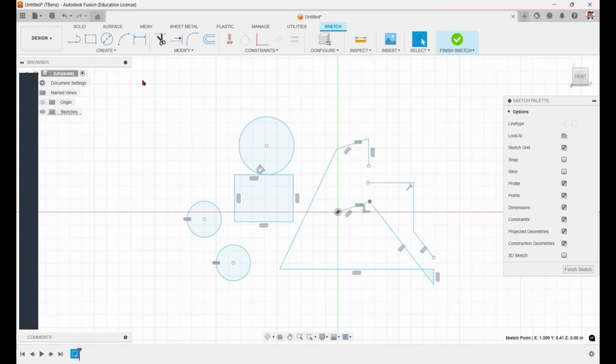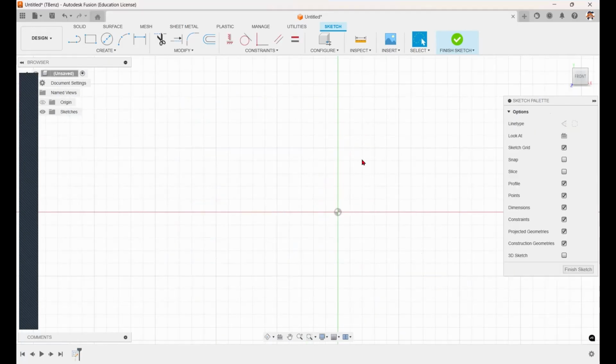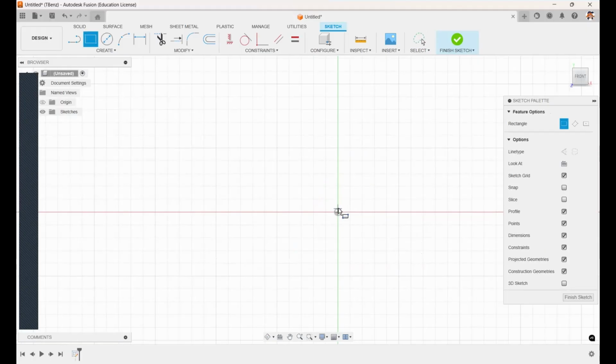All right, so I'm going to clear off my screen. I'm just going to click and drag this little goofy shape and hit delete on all of these. Just grab a shape and delete them all. I'm going to go up and make a rectangle. And I always like to start at the origin. You should always get in the habit of starting at the origin and pulling up and to the right. That's going to be a positive in the X and a positive in the Y direction. So I'm just going to draw this little rectangle. And you can see that these two lines are horizontal, and these two are perpendicular, going vertical. So I got a nice little rectangle.